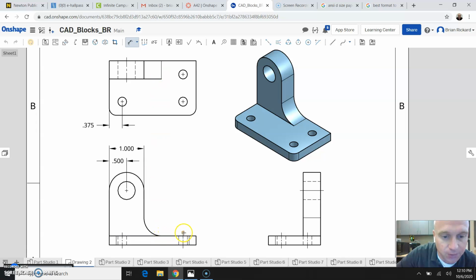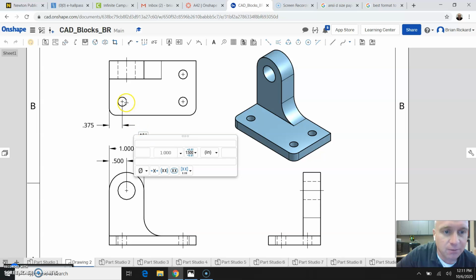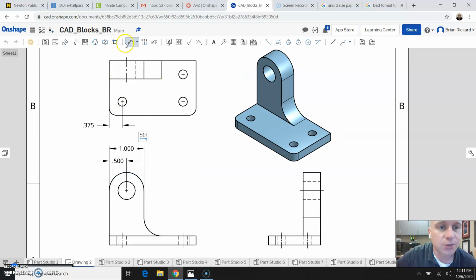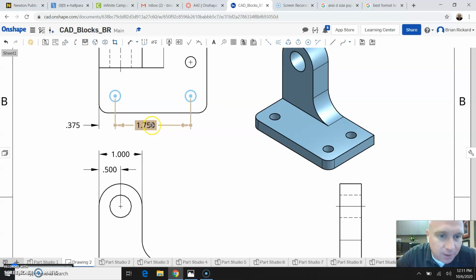So the next thing I run into is this center mark for this hole. I could do that in, again, the front view, but the top view is better because it shows the actual hole. And so to do this one, I'm going to click the center of that hole and the center of this hole, and I'm going to drag down my dimension. And notice when I put this dimension in, it's kind of snapping in place for me. And so I want it to line up directly with that other dimension. And so I have a pink horizontal line. When I click, that pink horizontal line is telling me that it's going to line up directly.